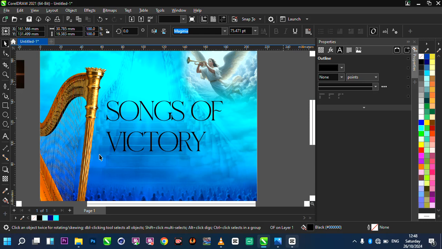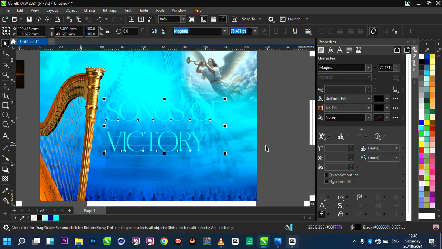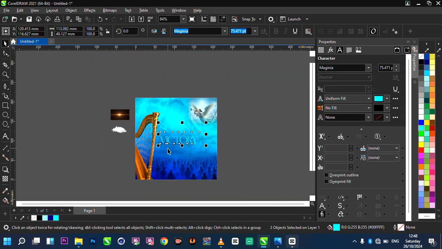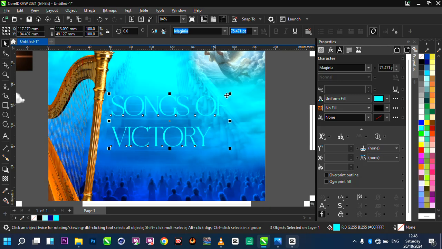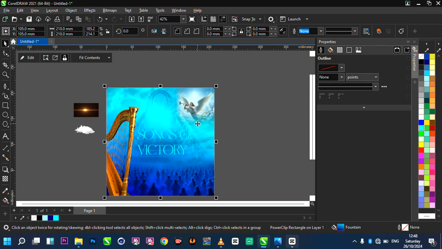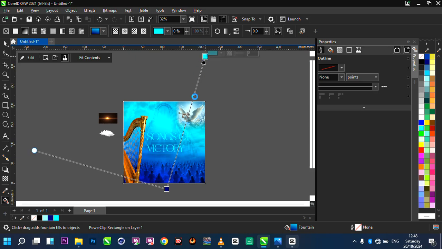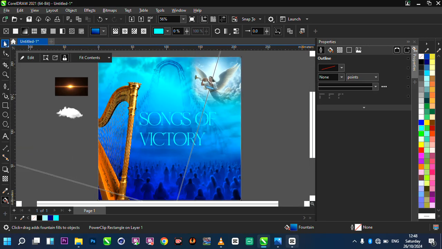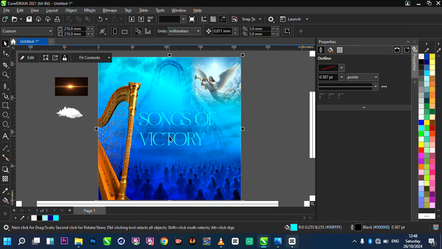With that being done, let's apply a color to this text. Alright, it seems a bit contrasting with the background, so we need to adjust this here. Great. Now it's much more visible.